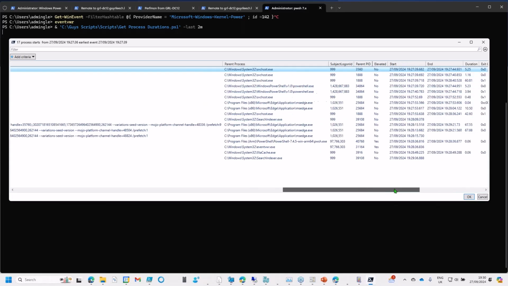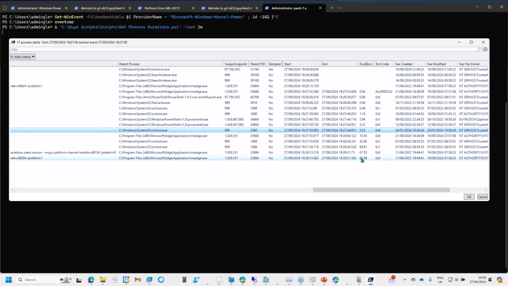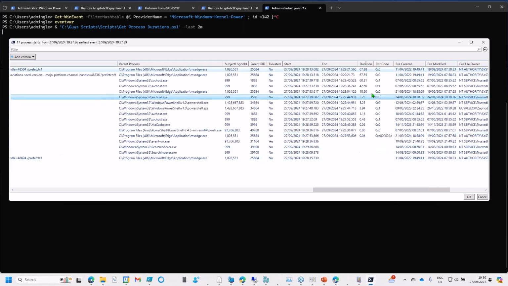Don't worry too much about some of the other fields, but also when it started, when it ended, what the duration was. That gives us a nice sortable field. We could look to see what the slowest things were. That's when I'm analyzing a logon. It also tells us the exit code. An exit code of 0, you think, oh, that's binary false, so that must mean fail. No, exit code 0 is error success, which means it's good. Exit code 1 is something went wrong. Something like that is generally an internal Windows error. So in this sort of scenario, it generally means something's crashed.